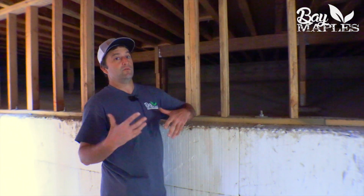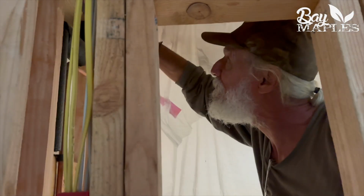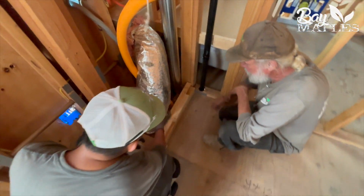And why it's the best time to do it is all these things are going to be happening even in a traditional home regardless. So you can kind of piggyback some of the work and some of the costs by getting all your gray water infrastructure in at this time.